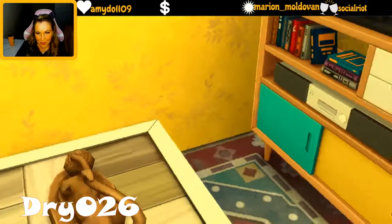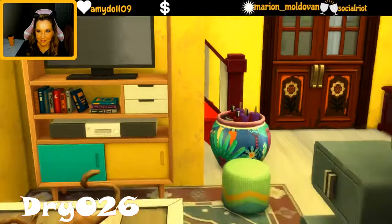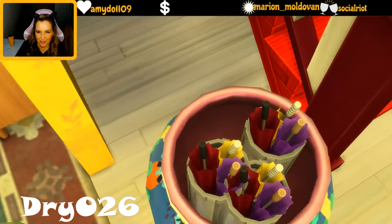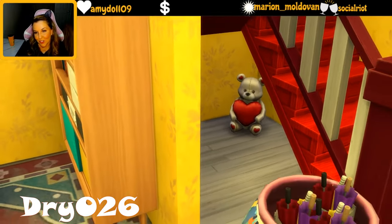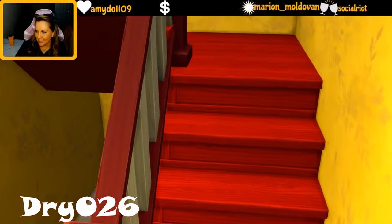Oh my gosh, there's so many bears in here. Oh, there's the vase. Okay, awesome. We found the vase too. That's really cute, David. That's a cute way to put it. He did say he went all bear. Very true. And there's one hidden behind the stairs. Very, very nice.